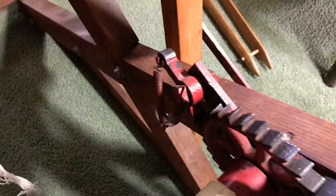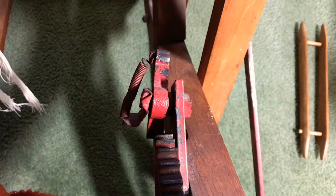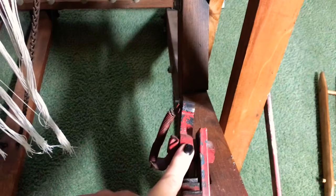Also wanted to talk about this real quick. It is what is attached to the carpet roll lever. It stops it from rolling backwards as you roll your weaving around the carpet roll. And if you release it, it will allow your carpet roll to roll freely so that you can just pull your rugs off the loom versus how I do it, which is to unroll them one at a time and make a roll on my own. I don't use this because it's spring loaded and under a lot of tension, and it pinches me anytime I try to take it off, and I have trouble getting it back on. But I did want you to know that you can do it that way.